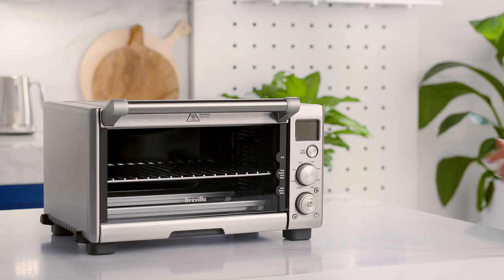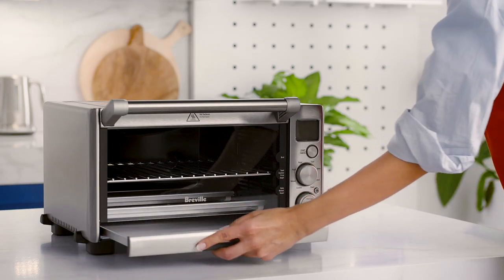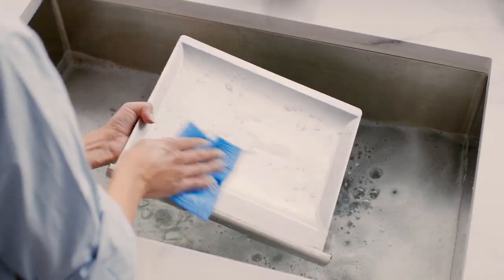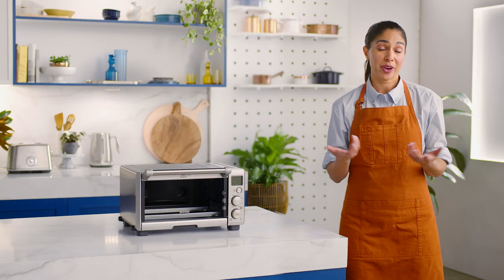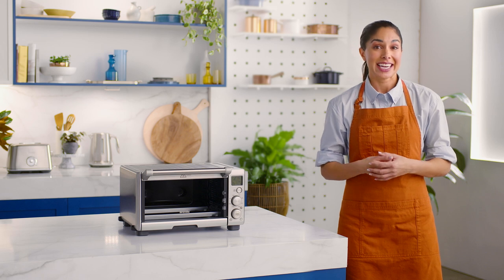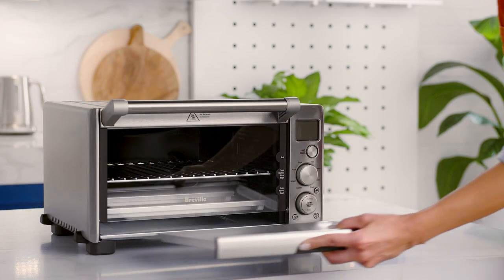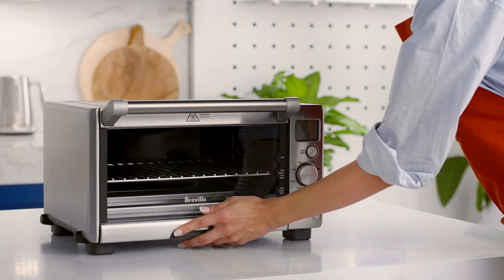After each use, slide out the crumb tray and discard the crumbs. Wipe the inside of the tray with a soft, damp sponge. You can use a mild detergent or spray if you like, but water should do the trick. If you do have some stubborn crumbs, add the cleaning agent to the sponge and not the tray before wiping clean. Check it's completely dry before reinserting.